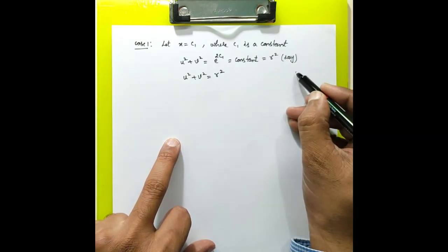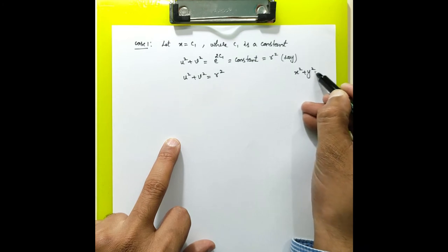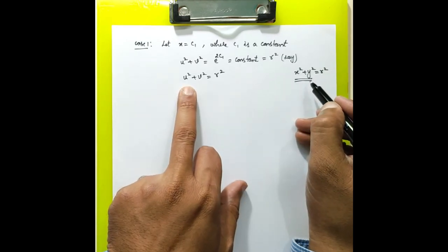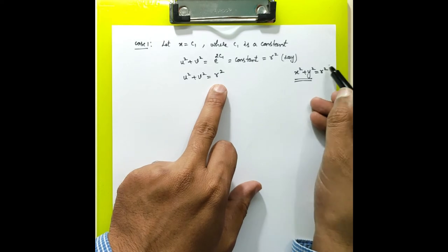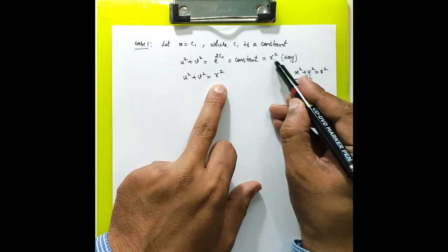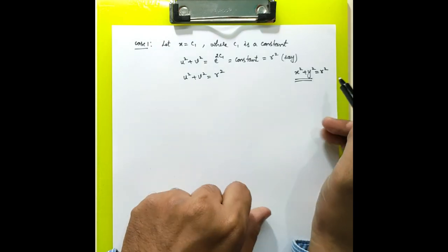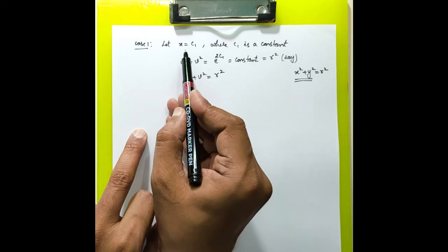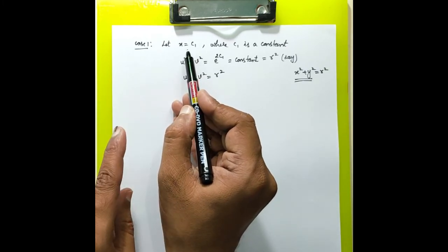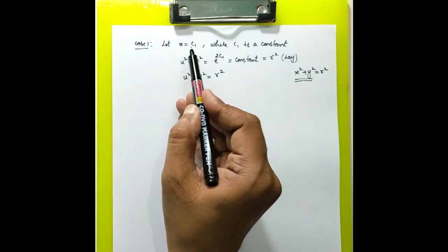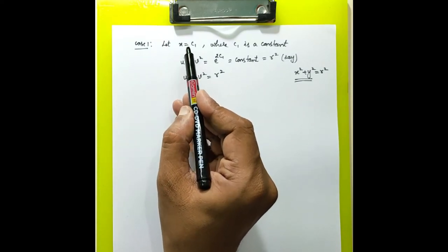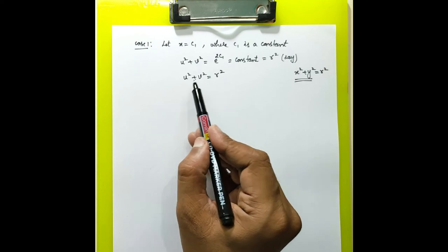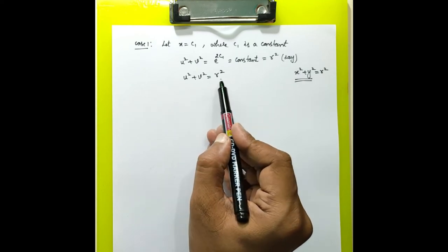It is similar to the equation of a circle, x square plus y square equal to r square. I already have x square plus y square in the form of u square plus v square. I should only get that r square value. Because r, the radius, is a constant, I am taking r square over here so that it becomes the equation of a circle. Now x equal to c1 is in the z plane, and it represents a straight line. That straight line is mapping into the w plane, which is the equation of a circle with center at the origin.